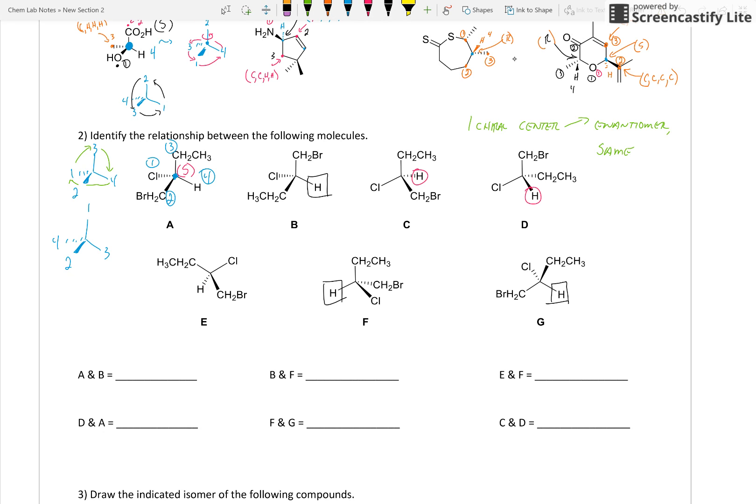So I'm going to quickly go through and assign R and S. But if you need to pause and check my work or how I did it, come see me in office hours and we can get that hashed out. This one's R, this one's S. Let's see, one, two, three, four - so this one should be S. This one should be R, then this should be S and this should be S.